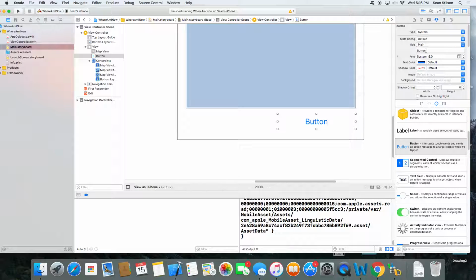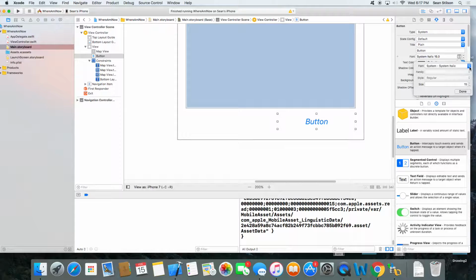And I'm going to mess with this guy a little bit. Title, plain, font. I'm going to change this to be italic because we want to give the impression that we're just moving really fast. I want italic.